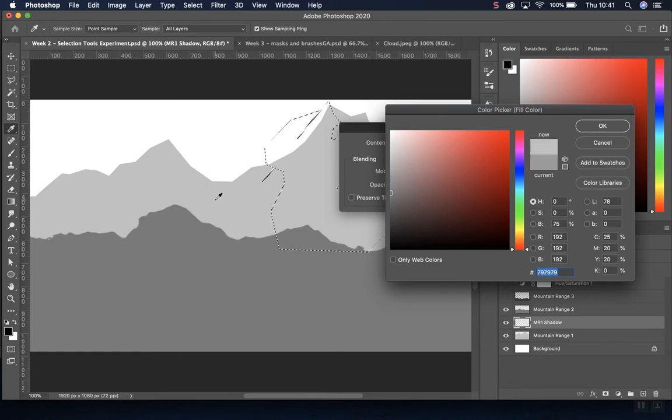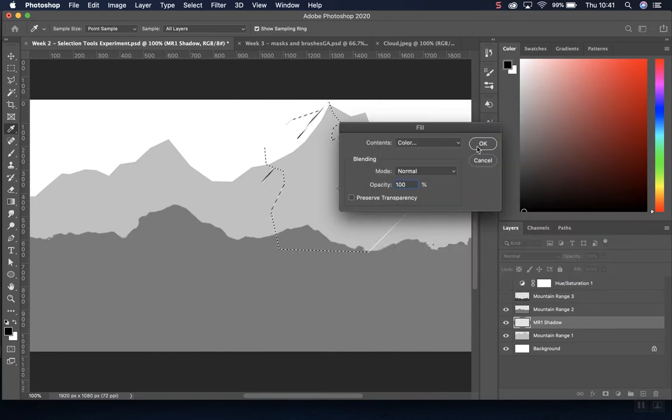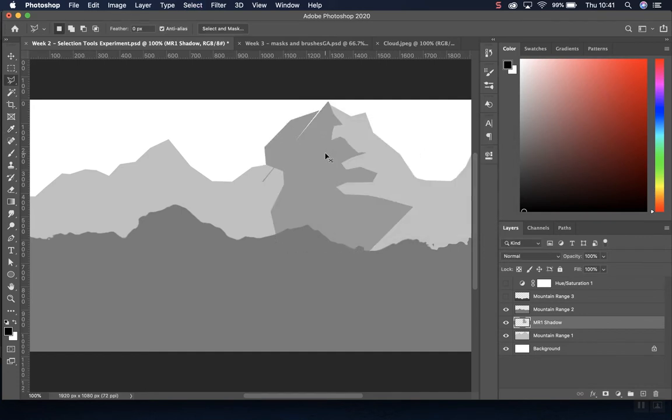So if we just click between the two, the colour picker or the pipette will enable us to see the range that we can go in. So if you keep an eye on this here, you will see that it gives us an idea of the range we need to go in. So anything around here, click OK, and we now have that filled in.